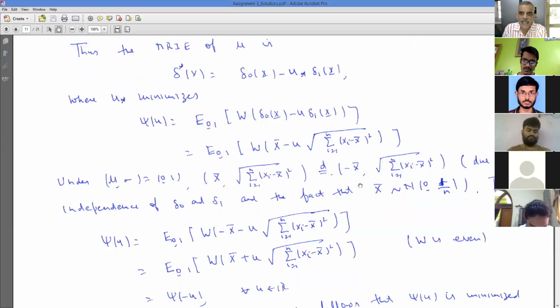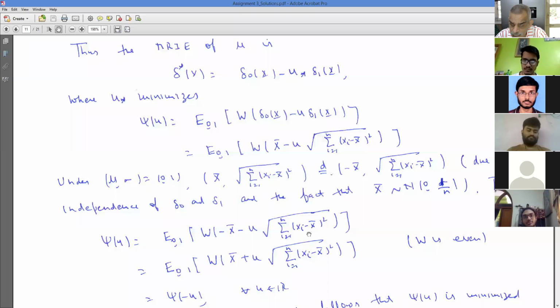Now, if that is the thing, then wherever x bar and this are coming together, I can replace x bar by minus x bar and keep these as they are, because their distributions are the same. If x has the same distribution as y, then the expected value of x is the same as the expected value of y, or the expected value of psi of x is the same as the expected value of psi of y for any function psi. So I have replaced x bar by minus x bar. This remains as it is, because x bar and this together have the same distribution as minus x bar and this. So I can replace x bar by minus x bar, but this has to remain as it is. And that is what I did.